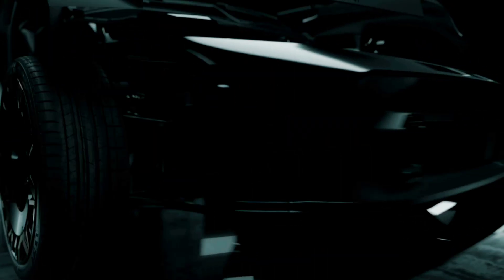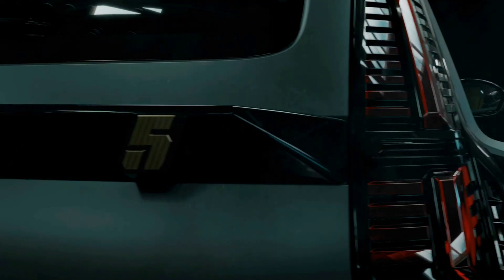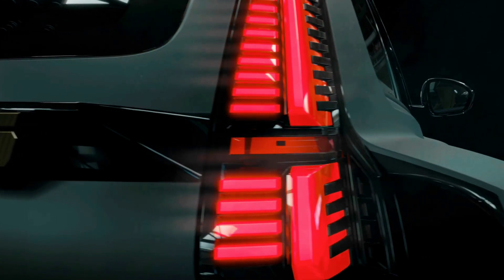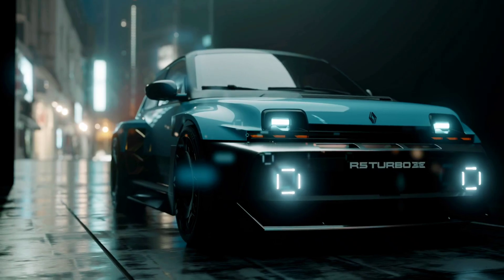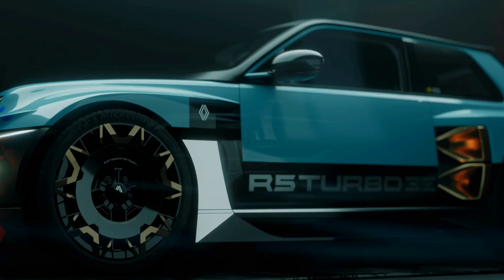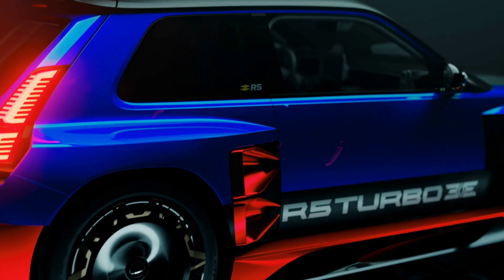It is by all accounts the most powerful road vehicle the French carmaker has ever made. The horsepower levels — which we'll discuss in a bit — are key, but not enough on their own to earn the vehicle the title of supercar, be it mini or otherwise. That's why it's important to look at the elements that prompted the French into making this bold claim.